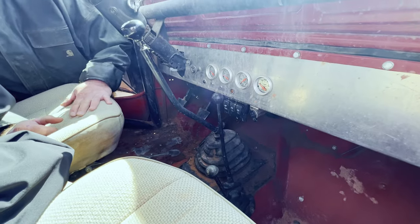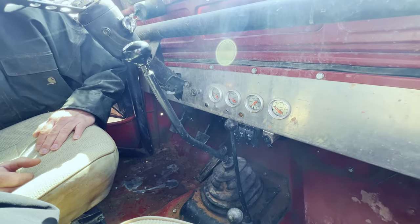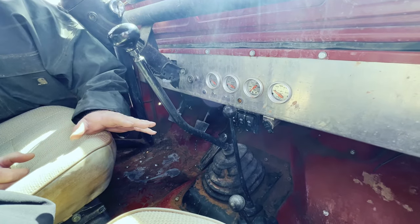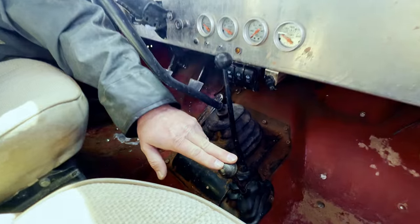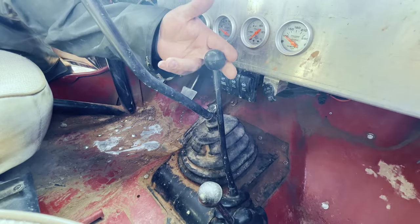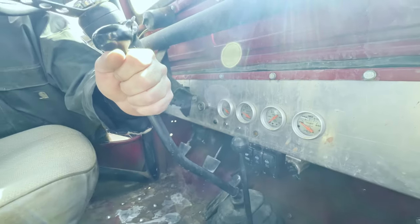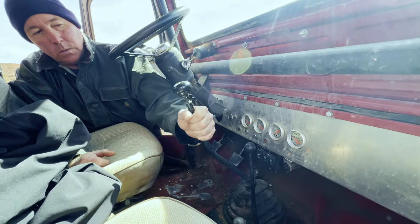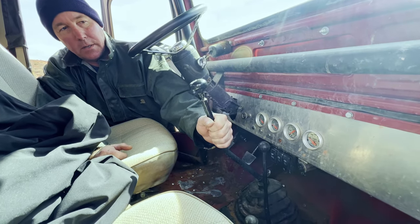So this is basically the inside of the little red Jeep. It's kind of a mess. It gets dirty a lot and doesn't get cleaned a lot, so it is what it is. But anyway, the Model 18 transfer case has two shifters. The little one is for high and low range and neutral. And the middle one is to put it in and out of four-wheel drive. This Jeep, like I said, has a four-speed SM465 transmission. Just an old GM transmission. I think this one's out of like a '72 GMC truck.